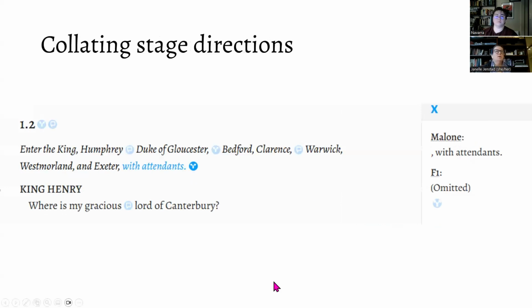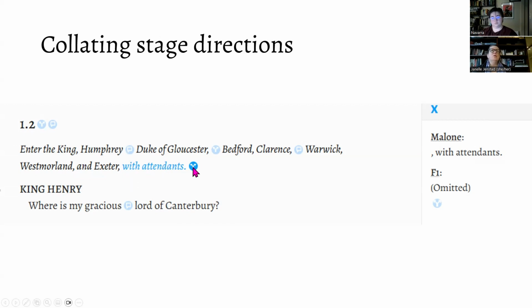Okay, and here's just a quick example of collating stage directions. This is Henry V, Act 1, Scene 2. The original stage direction from the Folio text is enter the King, Humphrey, Duke of Gloucester, Bedford, Clarence, Warwick, Westmoreland, and Exeter, with the language modernized. And our editor has added with attendance.